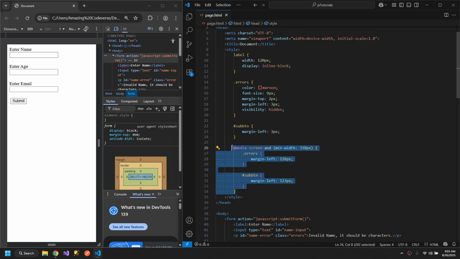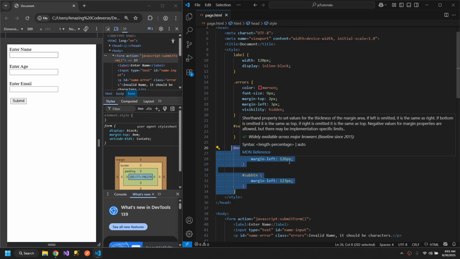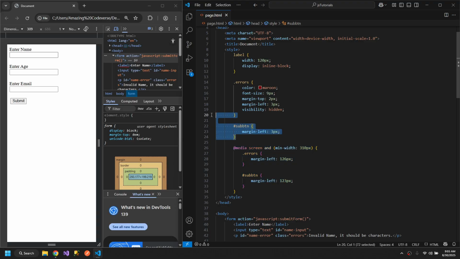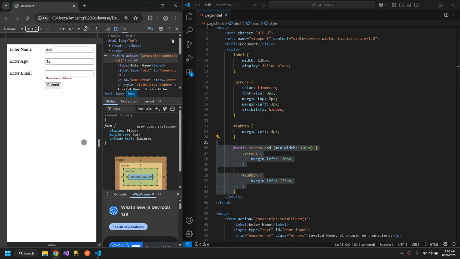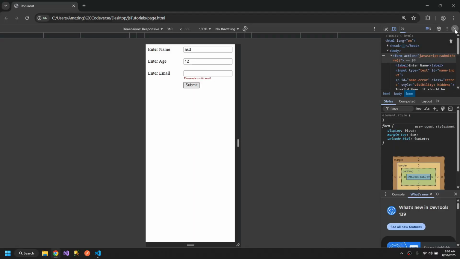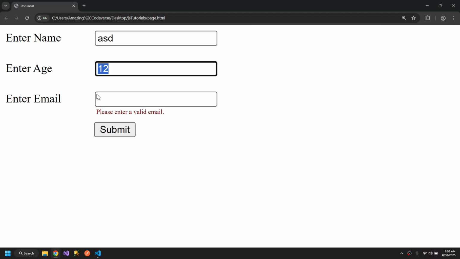So on bigger screens we will give the margin left, but on smaller screens we will give the minimum margin left. So let's refresh. So now if I write a name, an age, and leave the email, you can see that even if I increase the width, it still looks good. So by utilizing the media queries, we have completed our validation page.